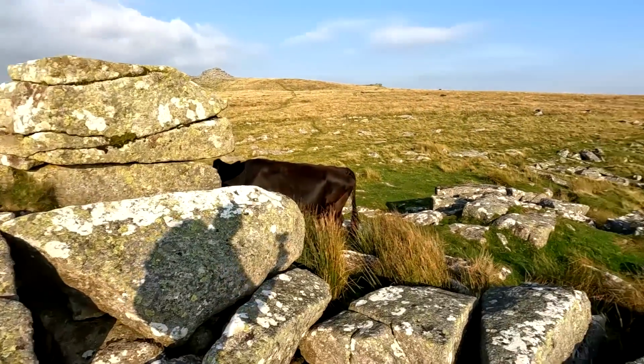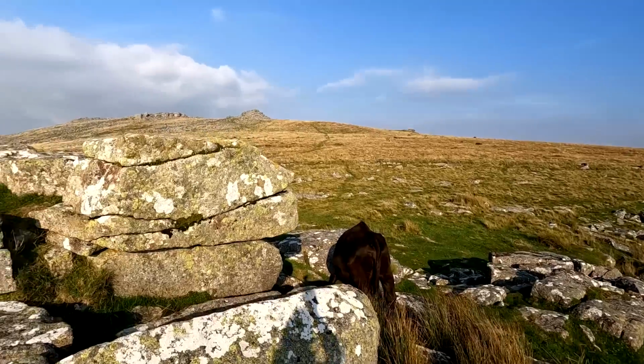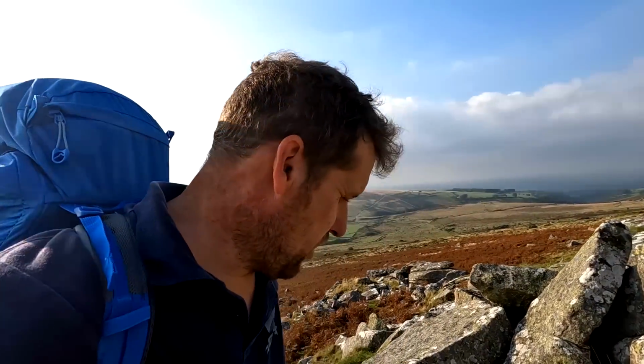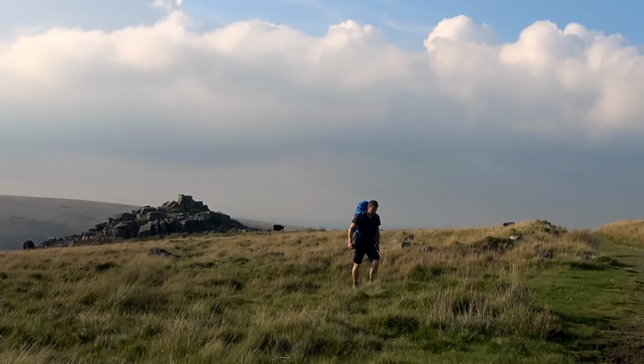Anyway, Winter Tor. There's my mate there. Bellstone and Oke Tor up there. I don't know whether to go out to Oke Tor. I haven't been there for a while, so it is one of my favourites. Let's go there and have a brew.